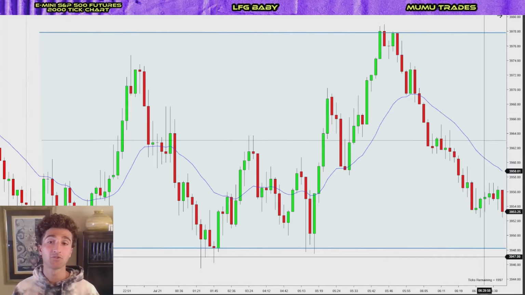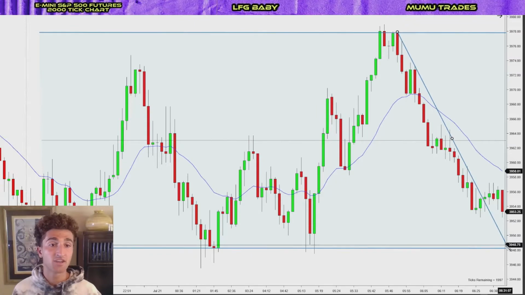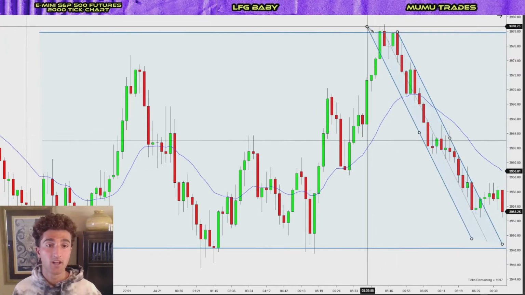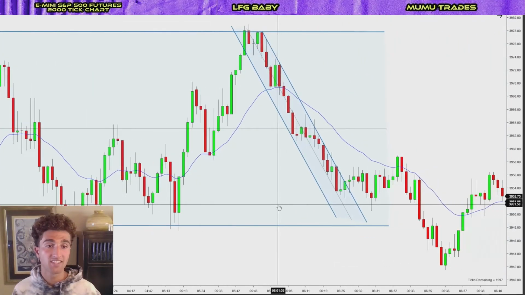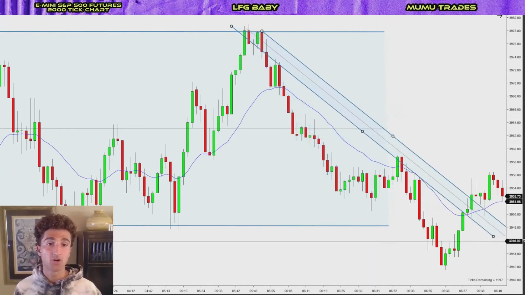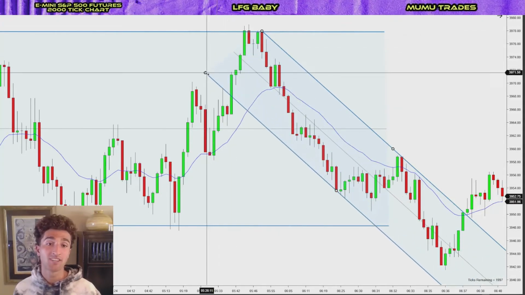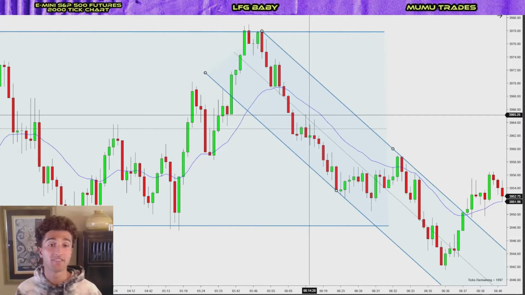The next thing we do is draw the most accurate trend lines possible that will give us an idea of what the price action is doing. A lot of people in trading will see a trend something like this, this is a perfect example right here, and draw a trend line to fit the most price action possible instead of the most accurate price action possible. And we're going to see why this is very inaccurate.